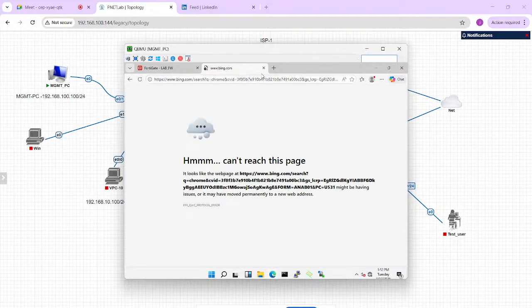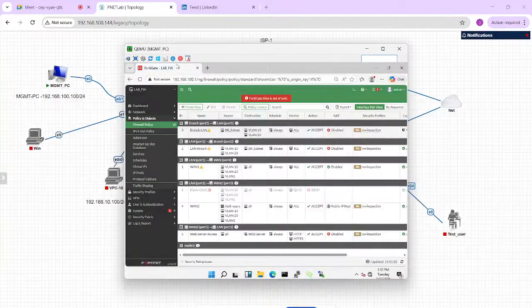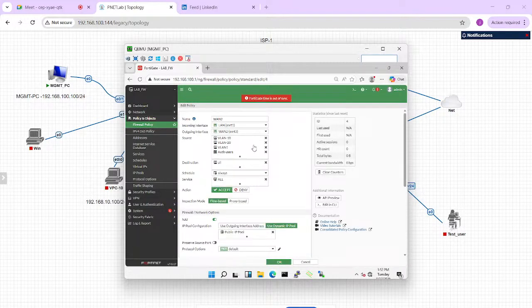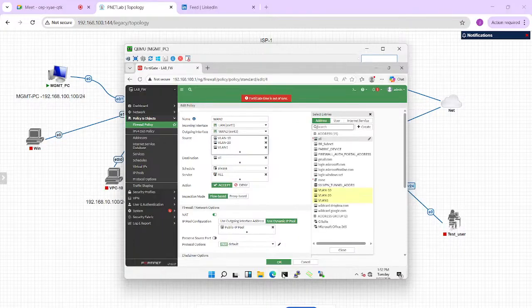Give me 1 minute, guys. Okay. Let us remove this auth user.